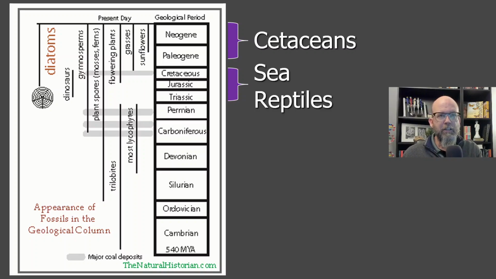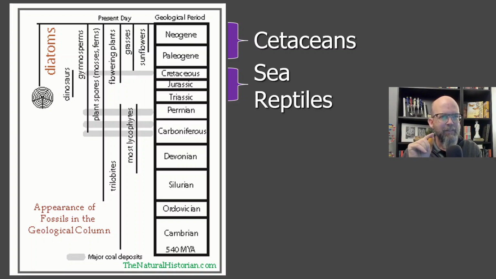Flood geology comes along and says that this entire geological column, at least up through the Cretaceous for most young Earth creationists, some push it way to the near top, but most at least all the way up to the Cretaceous, was all laid down at the same time in a global flood. So had there been many different types of cetaceans living in the pre-flood world, where are their fossils? Why aren't they found with sea reptiles?